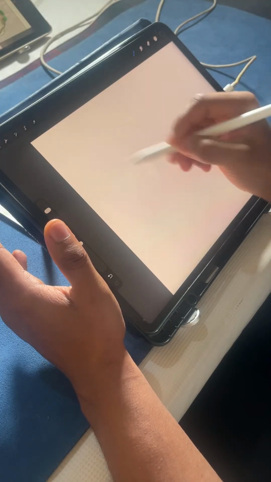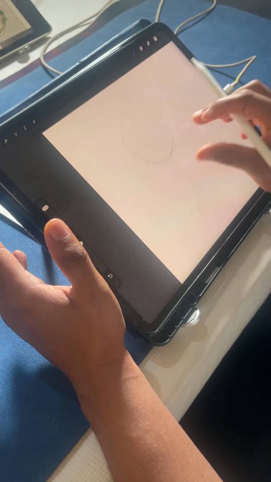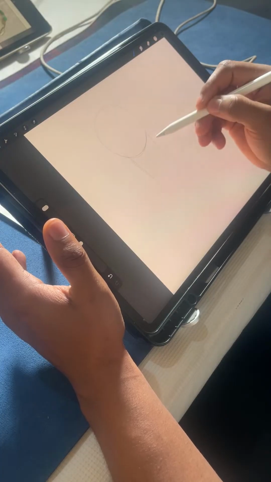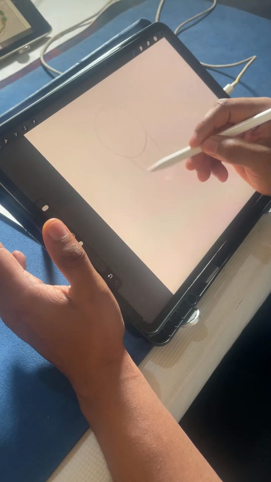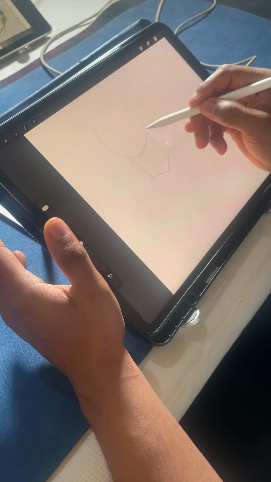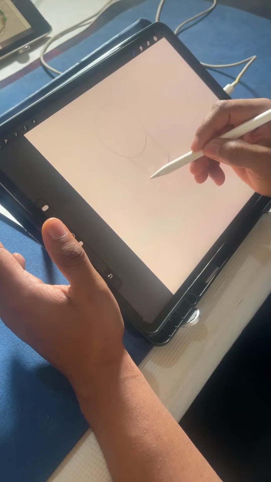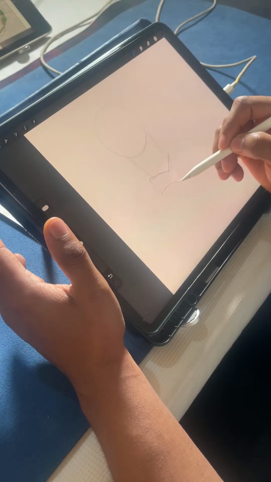All right, so we have our circle. I'm going to use a circle this time to represent the torso. Then I'm going to use this to represent the rest of the torso, and I'm going to put my underwear shape here like this.